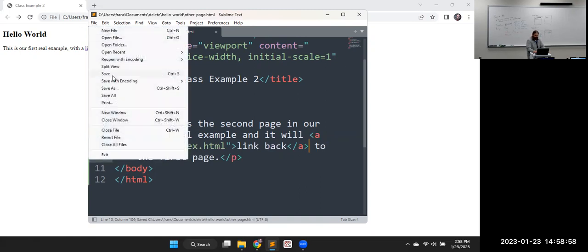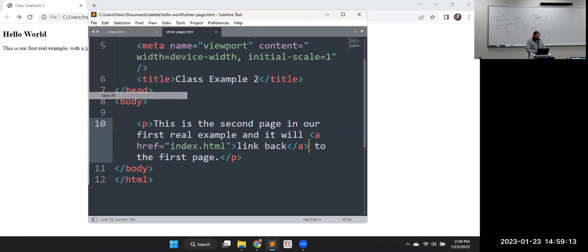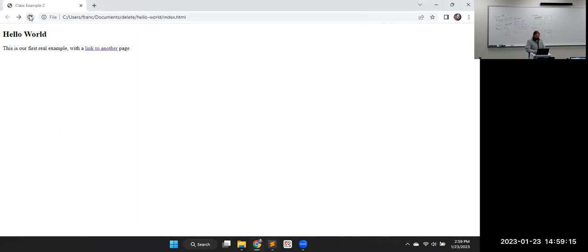It's programming, so most often you're going to want to have every file for the project open and use the save all button. Always remember to save all, because it's really easy, if we're jumping back and forth between files, to forget to save one or the other. So save everything, reload the index page, and we link to the other page, we get that, link back, we go to that.